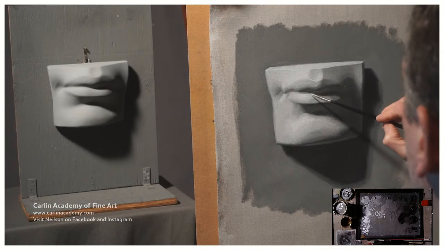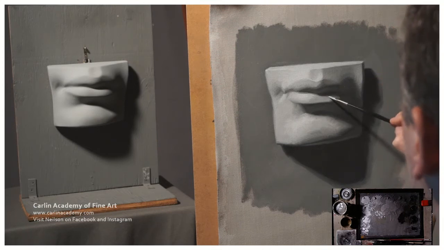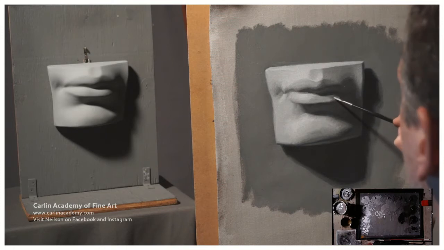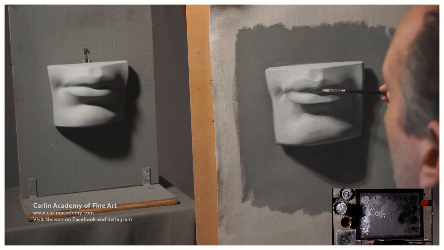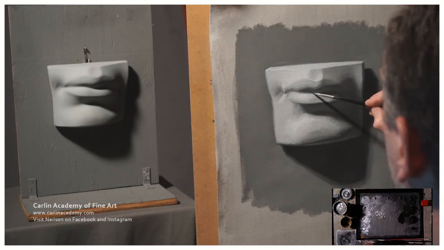Light first. That's where all the action is. The drawing back in that shadow just a little bit. There we go.